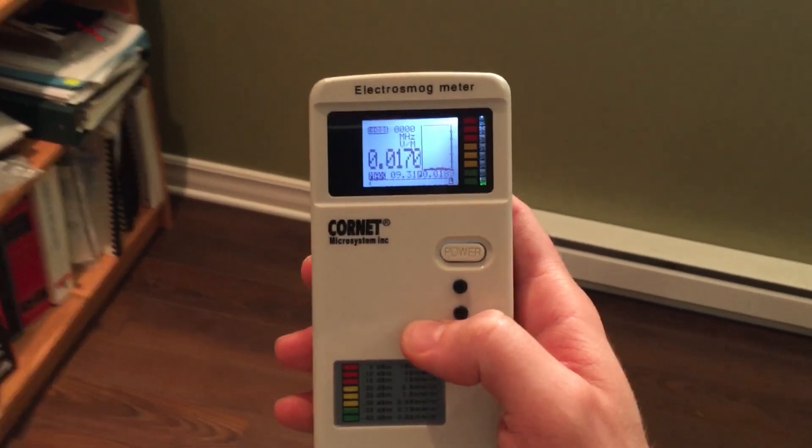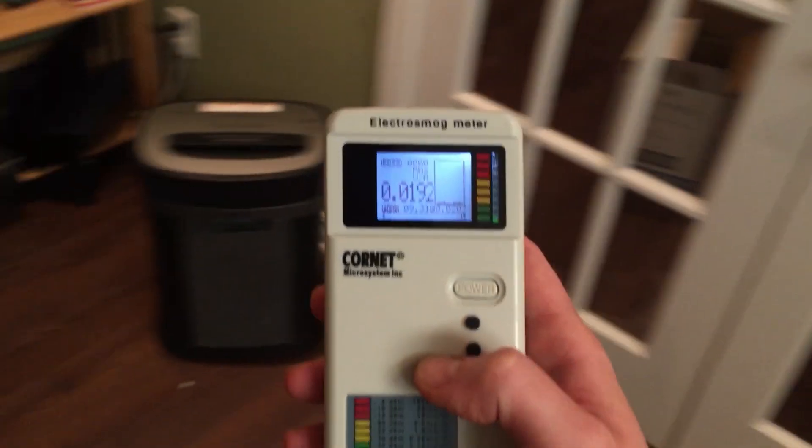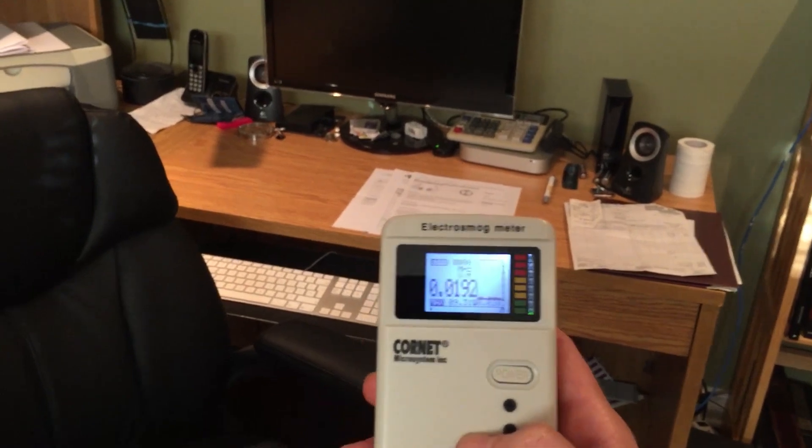This is a very low EMF place — I could sleep in this room and sleep like a baby. This is really just to show you how one source of EMFs can fill the entire room. Today's lesson is simply that ECT phones, or cordless phones, are a high source of EMFs. If you want to reduce your exposure, you can have a corded landline — especially because this is an office environment where convenience likely wouldn't be a factor. My recommendation would be to replace this phone with a corded landline and dramatically reduce the levels in the room.